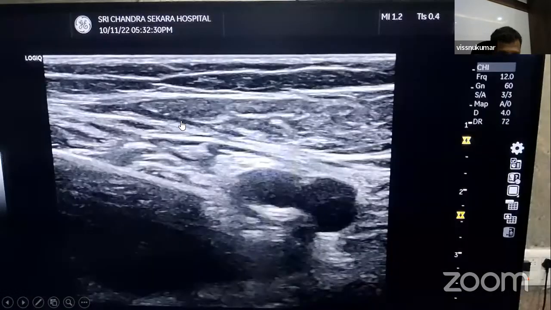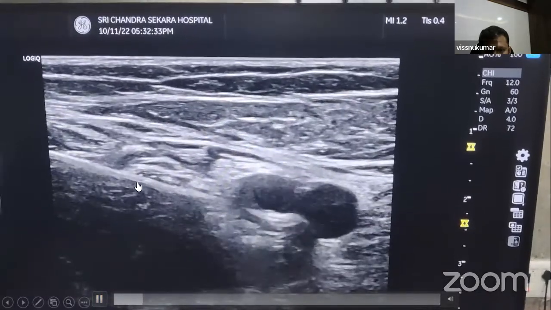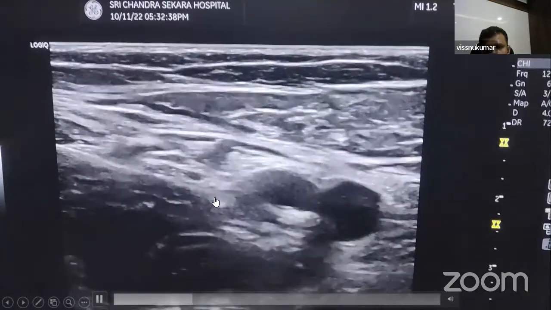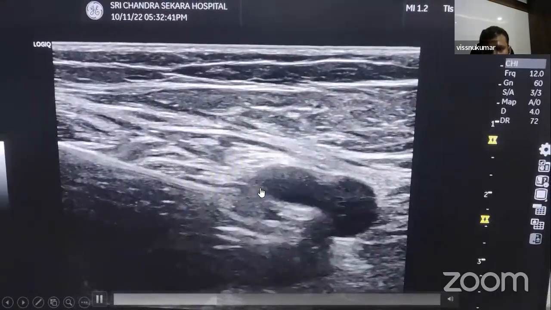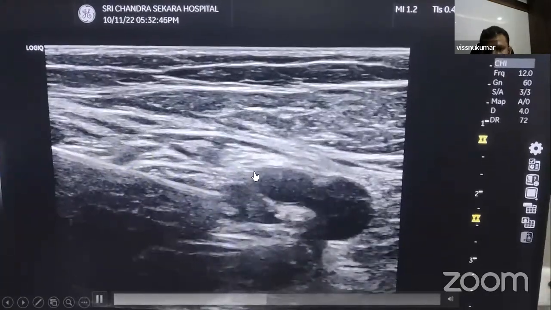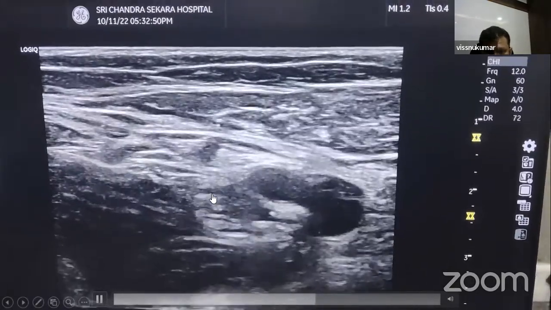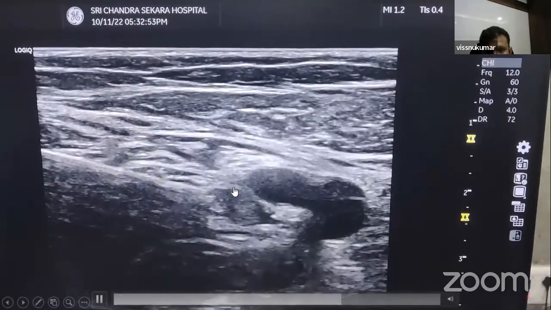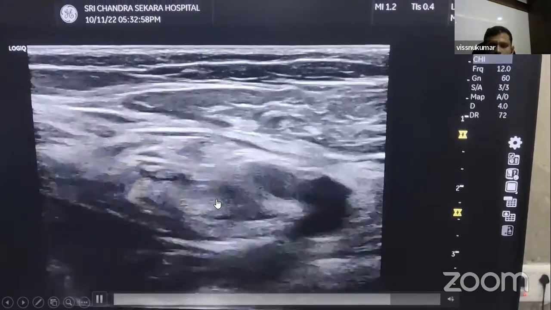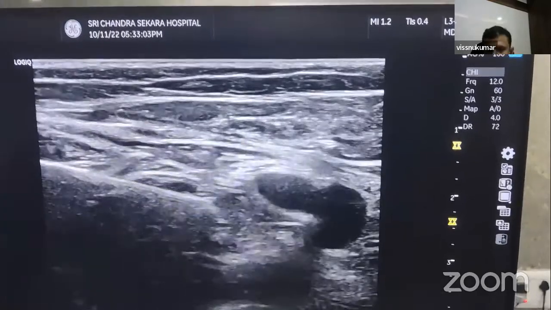Now I'm going to demonstrate how I'm going to do this. So I have inserted my needle. You can see my needle very clearly. It has crossed the fascia iliaca and it is present just above the bundle. I have given local anesthesia, and see, the pool of local anesthesia is here. It is not crossing the fascia which is covering the vascular sheath. So I'm going to get a perfect block. So this is the nerve here, and you can see the pool of the local anesthesia which is present above the nerve. And the patient had an excellent relief. This case I did two days before, and the patient had a wonderful relief.